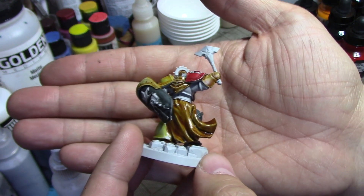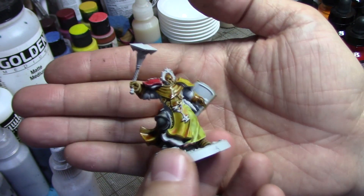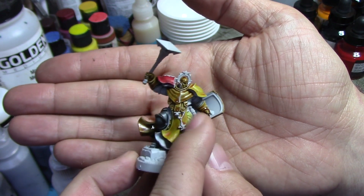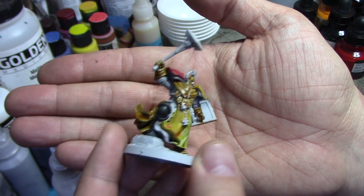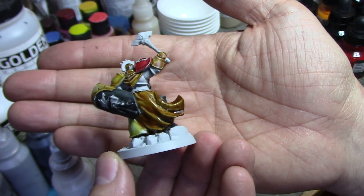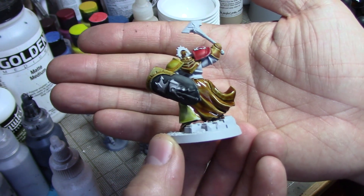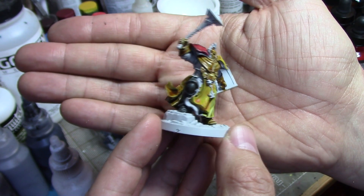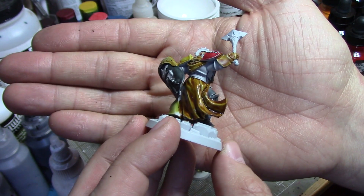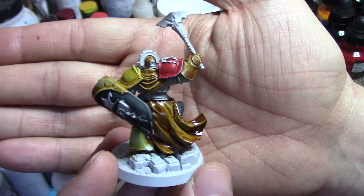That's why I've been doing a lot of testing — all this brown on his gloves, his hood, the little things that come down over both gloves, the left foot, and of course that big bright shiny cloak at the back. These are all various mixes I tried — the method is basically goop it on and let it dry. I think that glove is possibly the best looking one.